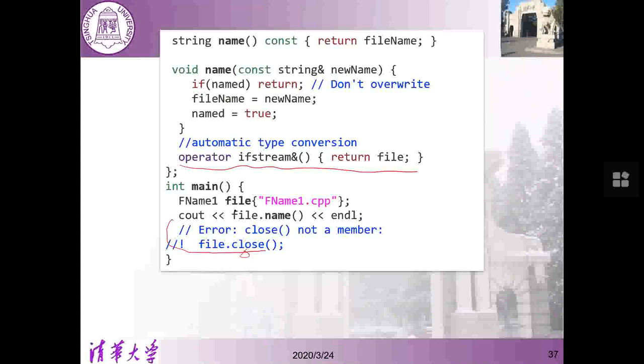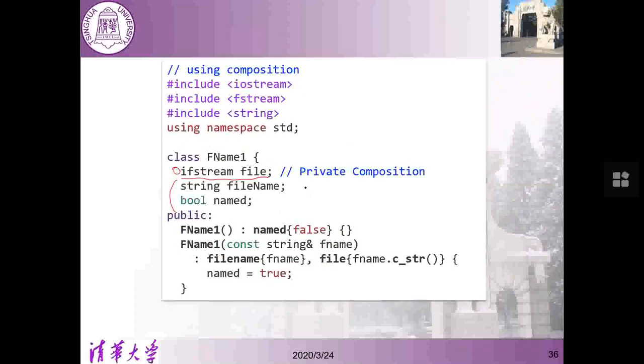We cannot use the file object as if it is an ifstream object. So for an ifstream object, we know that we can close it in this way, right? However, by using composition, there's no way to do that, because composition, either a private composition or public composition, does not follow the is-a relationship.